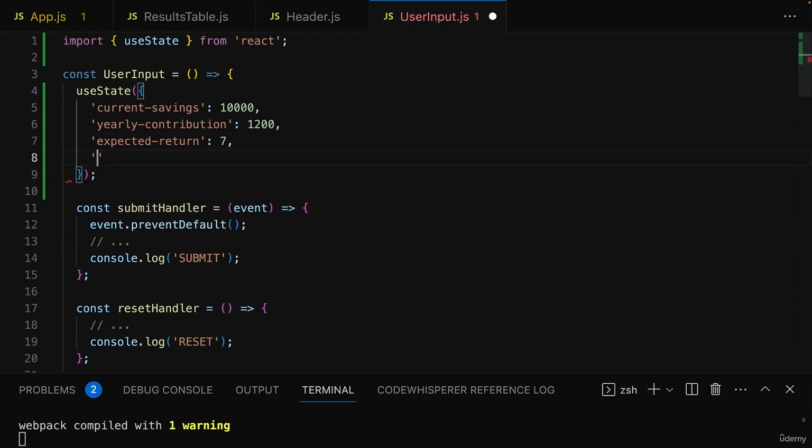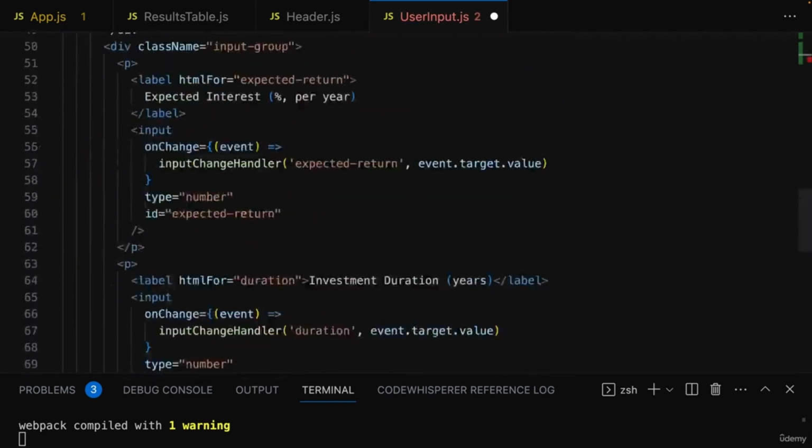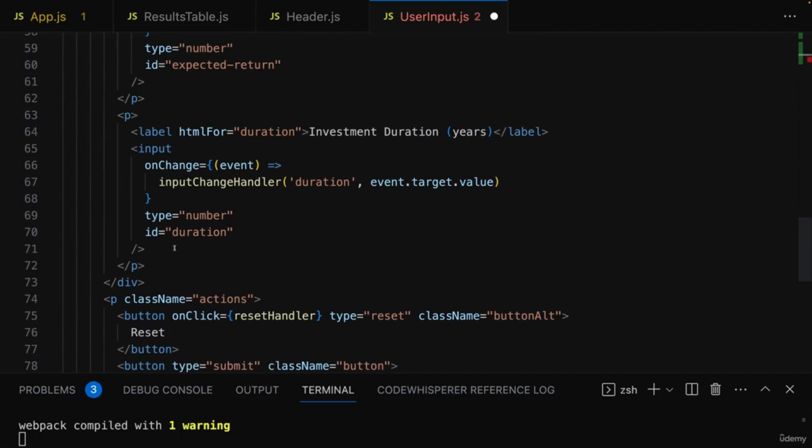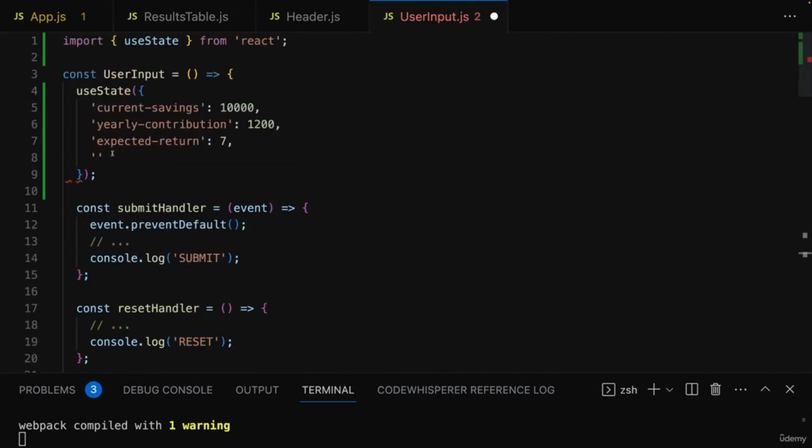And then the last key I want to manage here is for the last input, which is the duration over which we want to save. Hence, I'll use duration as a key here and maybe set this to 10 years as a default. With that, we're creating this state object, and as you learned, useState now returns an array with exactly 2 elements.